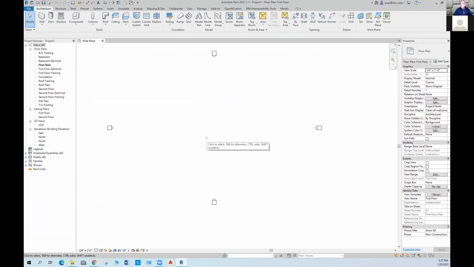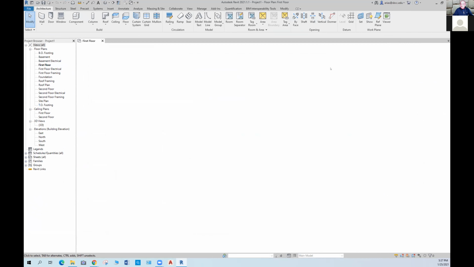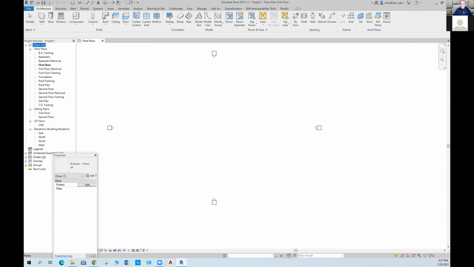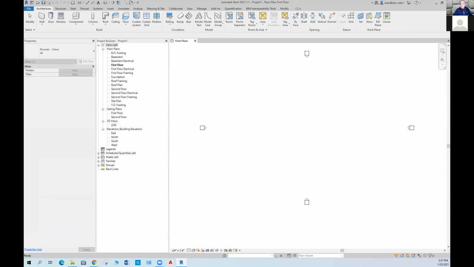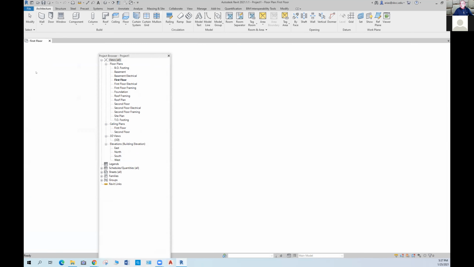Maximize the screen. By default, you will have the two panels of the properties and the browser right here. Let's see if I can bring it here. Doesn't want to. It's because I have two screens.